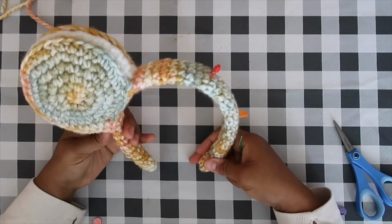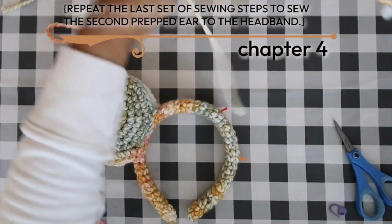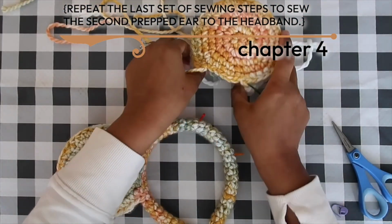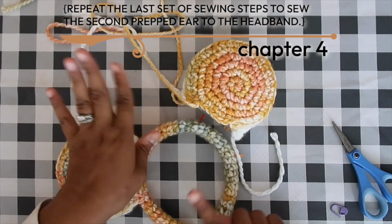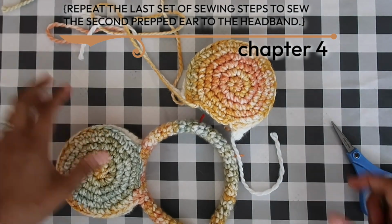Okie dokie, so one ear is securely sewn down. Repeat all those same steps with the second ear, just like we did, starting with the ear strips first, tacking those down onto those marked off places on the headband, and then the bottom edges, and you should be good to go.